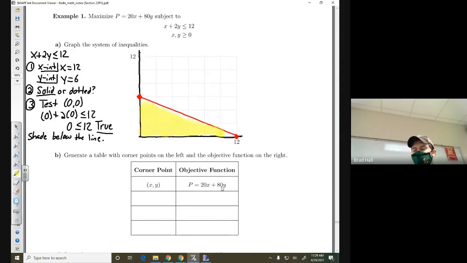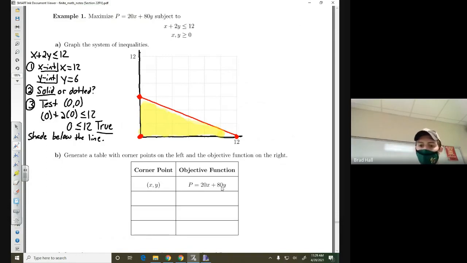Now, the corner points, we discussed it fairly briefly in the previous section. The corner points are the vertices that surround our shaded region. The vertices are any places where 2 or more lines intersect. So we actually have 3 vertices here, and 2 of them are already dotted in red. I'll add the additional one down here, because the origin is technically a vertex here, because the 2 non-negative restrictions intersect at the origin.